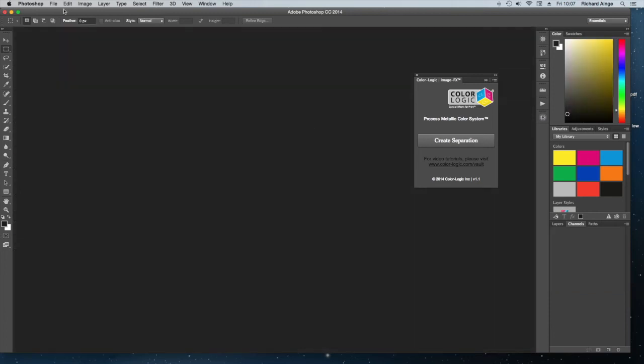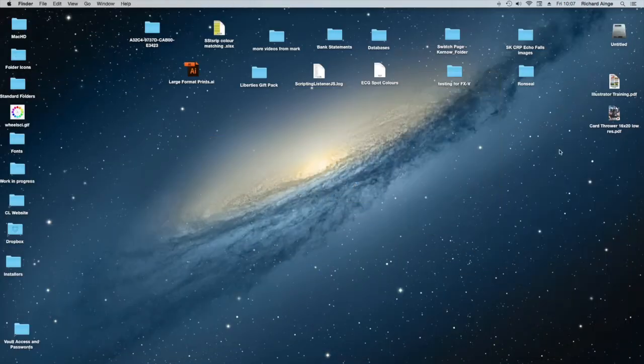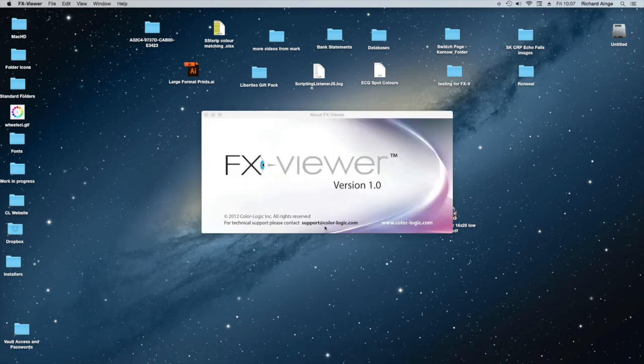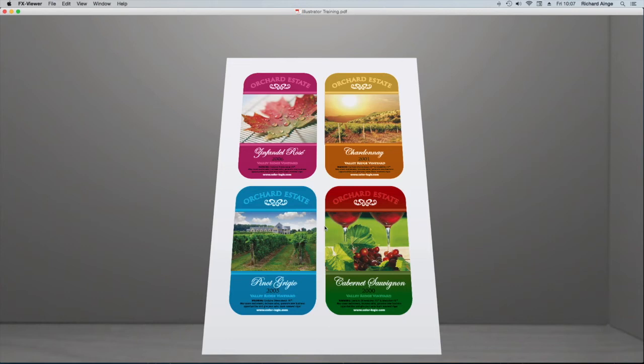Okay, so that's Photoshop. So that's really all there is to those tools. The next stage is we're going to go through the FX viewer. So the two PDF files we just made, I'm going to drag and drop the tools onto FX viewer. And this is why we recommend people using our system on a Mac. We appreciate that a lot of the technical people out there, especially inside companies like Ricoh, may be using PCs, but Mac will always give you the best results because we can use the full system.